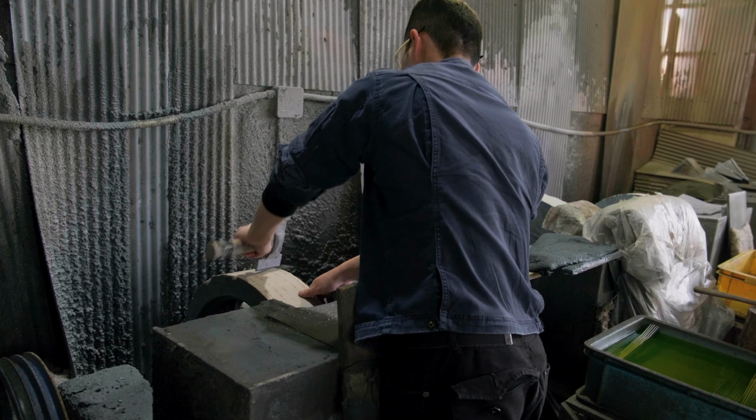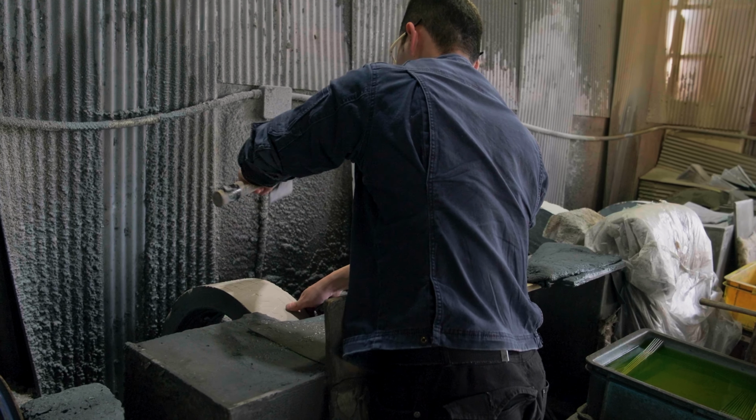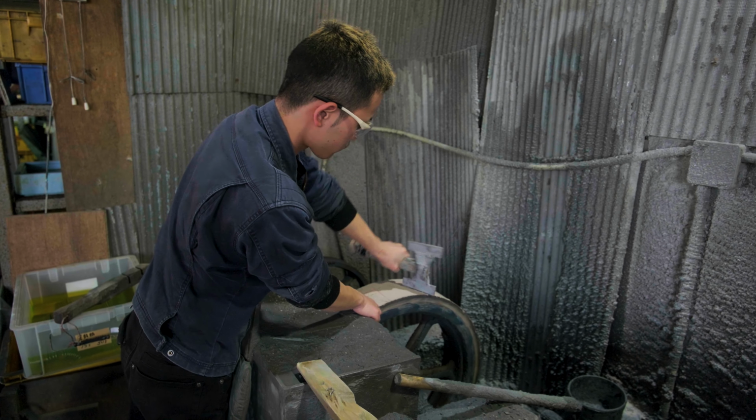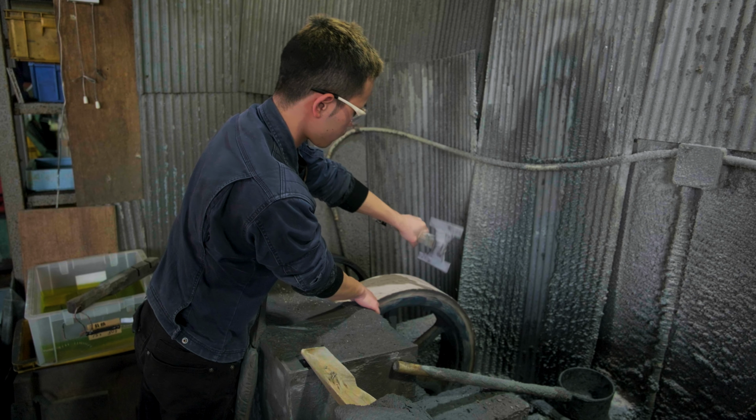So we got to see where they do their hot forging, where they do their cold forging. They showed us the stamp, the knife stamp that they use to cut the knives out. Common misconception that stamping a knife is bad. In fact, if it's not done this way, the excess material is just cut away. So really you're just getting a more uniform product, and it helps them be a lot faster and more efficient.